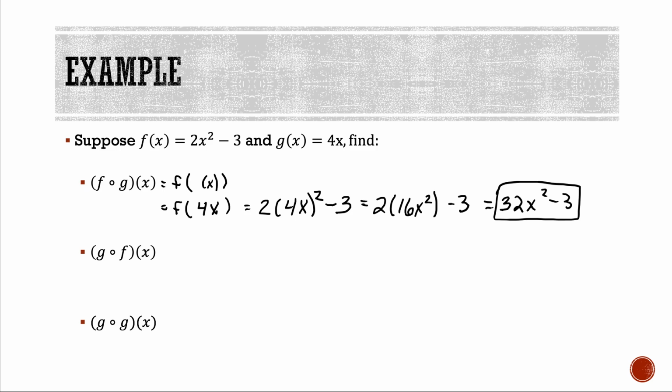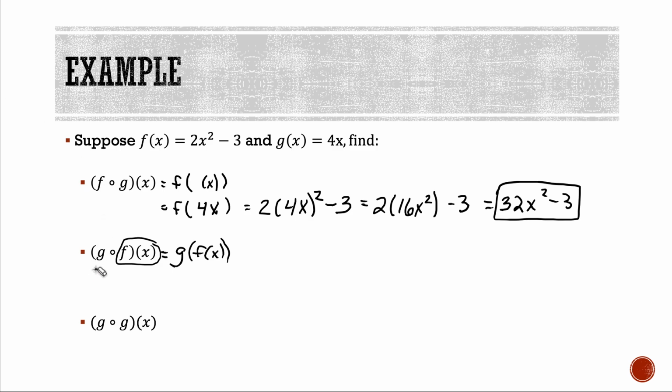Okay? All right, so let's try it again. We're just going to kind of keep working through this. Sometimes this is a difficult idea for students to really grasp. So on the next one, definition first, we're going to write down our first letter, which is the G. And then in parentheses, we're going to put whatever's left. So in parentheses, we're going to be putting f of x. So that's the first thing that I have to do, is I have to write my definition down.